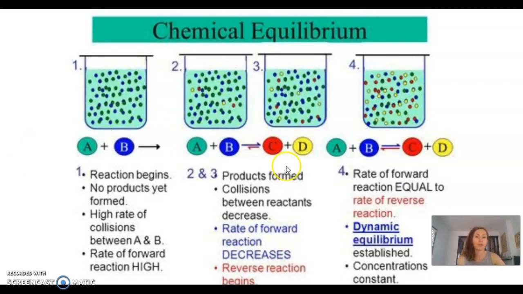In the middle of our chemical reaction, we get to this kind of messy point where we still have our reactants colliding with each other, but at a lower rate because there's a lower concentration of them. So we have less reactants forming products, and now we have some products reacting with each other to form and go backwards into reactants. So in this case, we have a little bit of forward and reverse, and once we reach that dynamic equilibrium, it's when we have equal rates of reverse and forward reactions, and that is when our concentrations are going to be consistent.